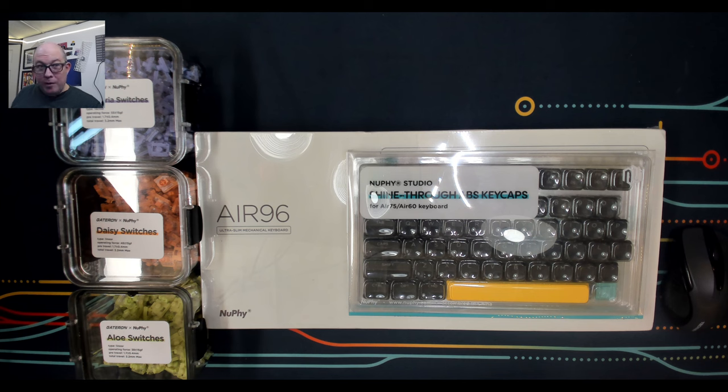And today, we're taking a look at a new NuPhy keyboard. Well, not new, per se, but new to me. I've been wanting to get it for a minute. Have not had the chance.